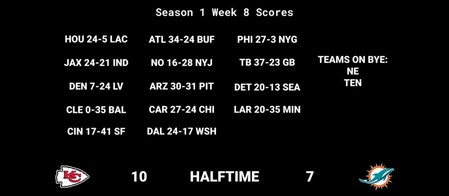They are now 1-7. And the Rams and the Vikings face off, and the Vikings are back at a 2-game winning streak now after a 35-20 victory gets them to 4-4. Los Angeles drops 2 in a row, gets them to 4-3. The teams on bye are currently the Patriots in New England and the Titans.